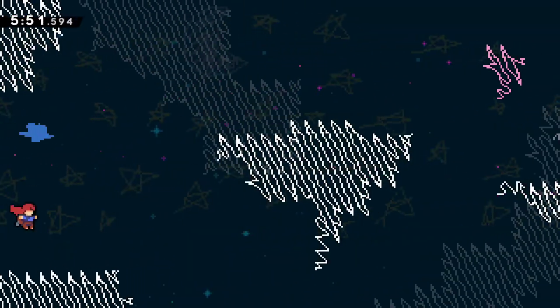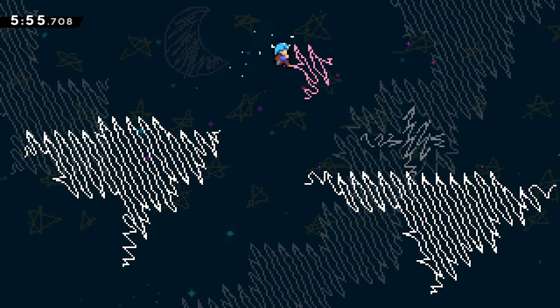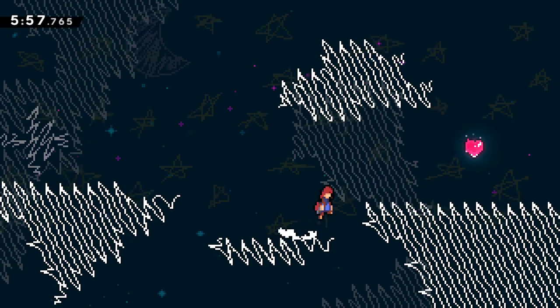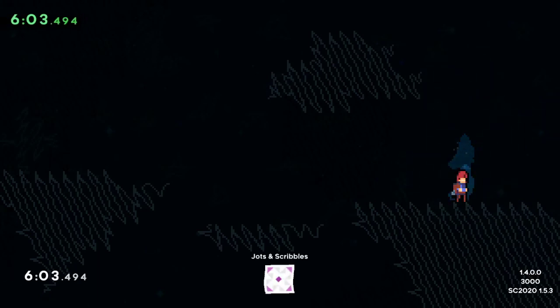Hip, hop, hip, hop, hip, hip, hop. Oh, hey, look at that. It's the mini heart. Ha ha. I crouched. Whoa, that was a frame to stop that on.